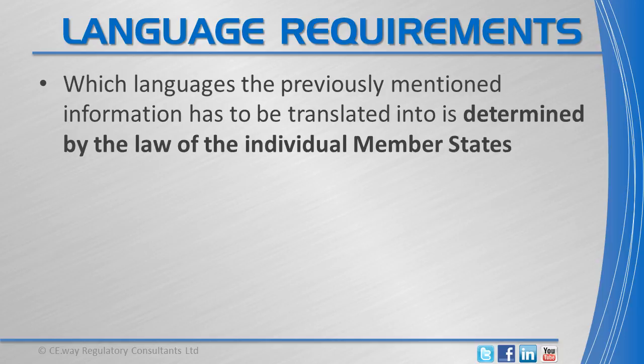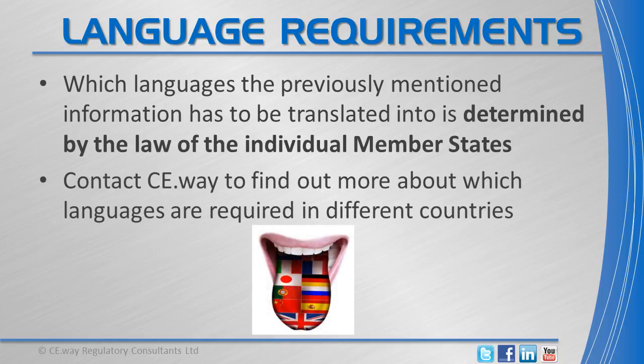Which languages the previously mentioned information has to be translated into in a certain country is determined by the law of the individual member states. Contact CE.way to find out more about that, but let us just mention here that some countries even require the information to be translated into more than one language.